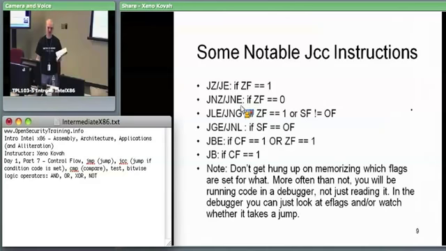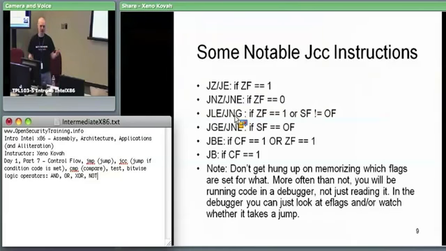So anyways, the exhaustive list of all of these conditions and which flags are set in which case, you can go ahead and just consult the table and say, okay, before I step through this, I'm going to look at the EFLAGS register, see which flags are set, consult this, figure out which way it's going to jump, and then I'll go ahead and do it. But I don't think you're going to get into a lot of cases where you really want to do that. You just go ahead and step, and you'll say, okay, it went one way or it went the other way. I guess these values must have been that way.